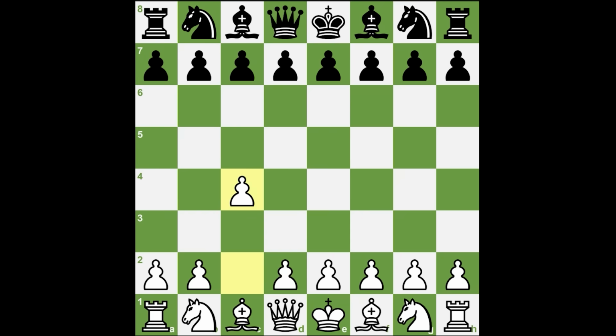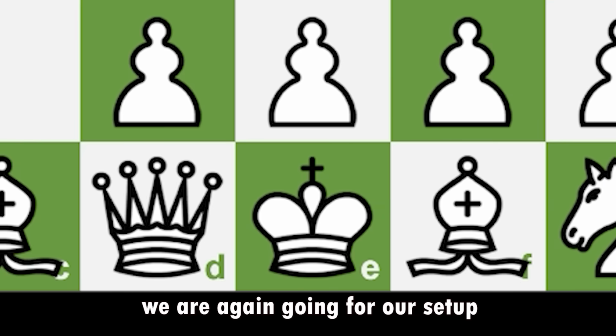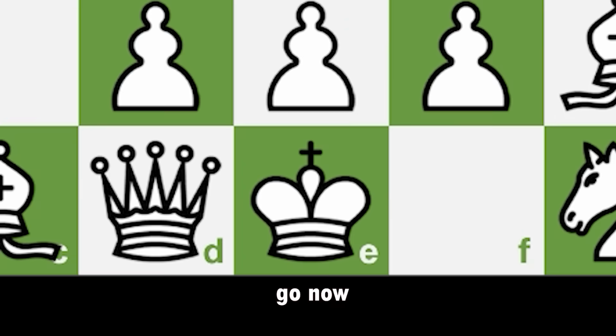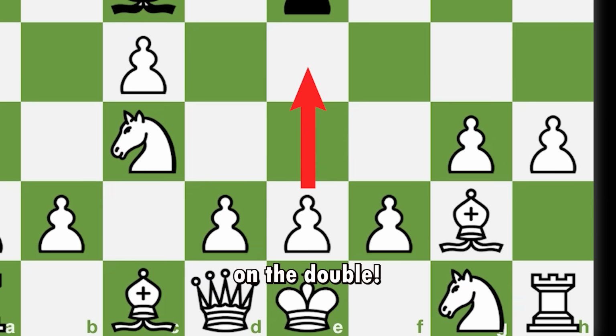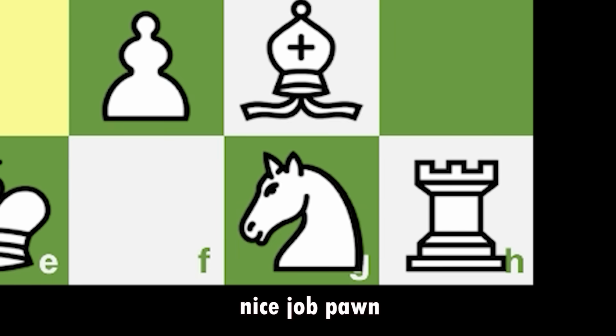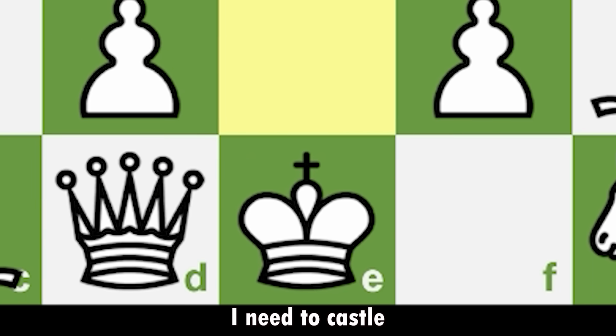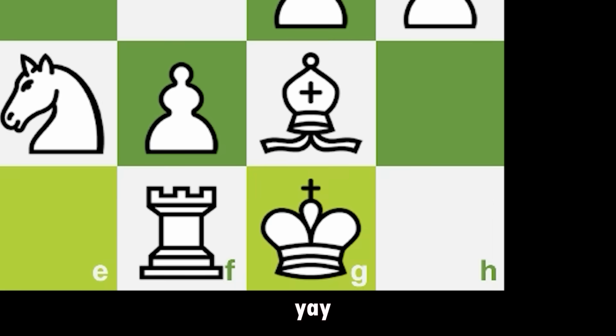Moving on. Let's look at one more game. We are again going for our setup. Pawn, we can safely do e4, go now, do your job. Roger that, on the double. Nice job, pawn. You really mean a lot to us. Let's quickly finish the opening. I need to castle. Yay.